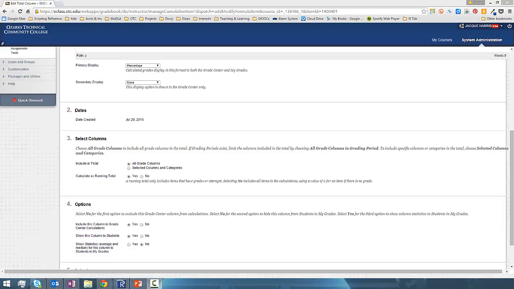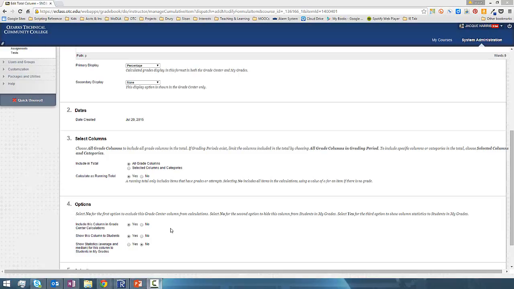Because of the way the running total calculates based on what's been graded, it's important that you remember to enter a 0 for work that students don't complete. Not entering the 0 at the end of the semester will basically exempt students from that assignment. So if they don't complete the work, it won't count against them unless you enter that 0. If you don't enter the 0, it's like it was never even assigned. In section 4, we'll include it in calculations.